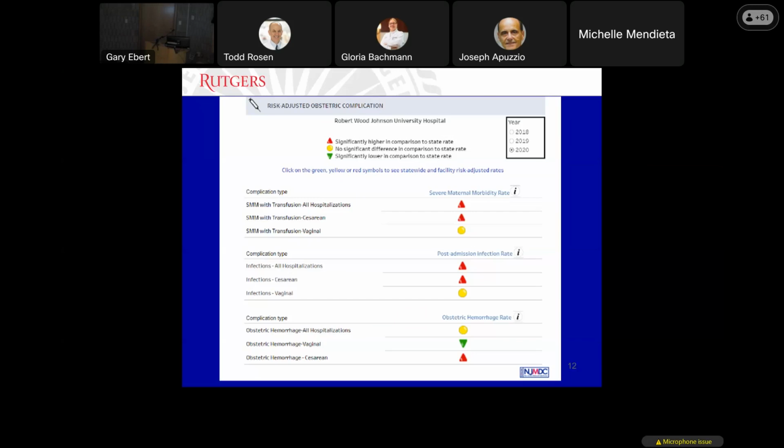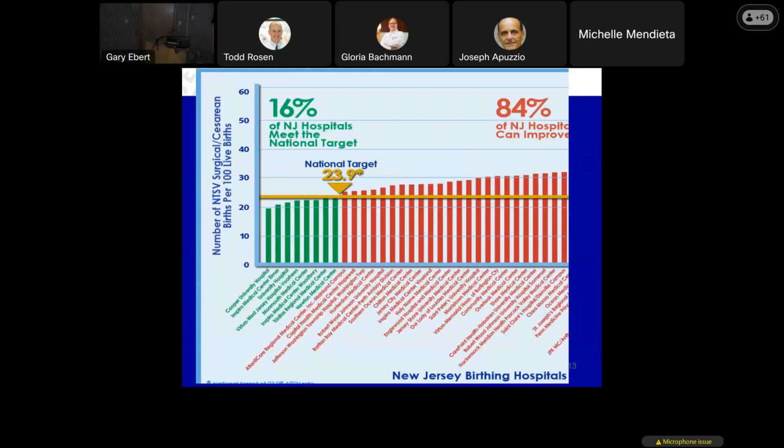And I know the morbidity in your hospital for transfusions, this could also be University Hospital. I think it is in a way because we have the same issue. A lot of our patients come in, they're very anemic, require a section, or maybe they have an abruption and need a transfusion. It doesn't matter. It's a transfusion. They don't actually look at the reason for the transfusion because I guess it's getting a little bit too difficult and granular for the state to do that. But this is not a bad thing, by the way. It's just that you can find this information on the website.